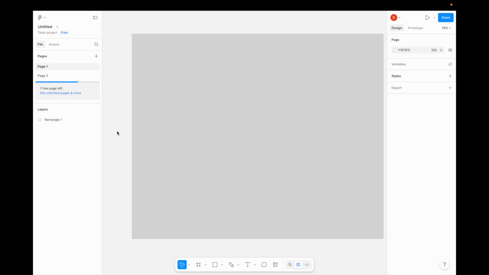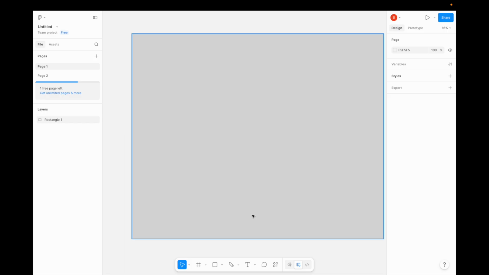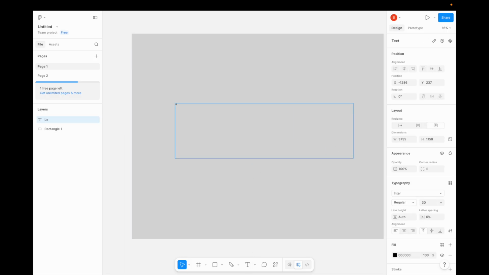So in this Figma tutorial video, I will be showing you guys how to edit letter spacing here in Figma. So once Figma's opened up, go to the bottom and add some text to your design here. I'll go ahead and type in the word letter. I will then go ahead and make it a little bit larger so it's easier for you guys to see, and I'll center it just like that.